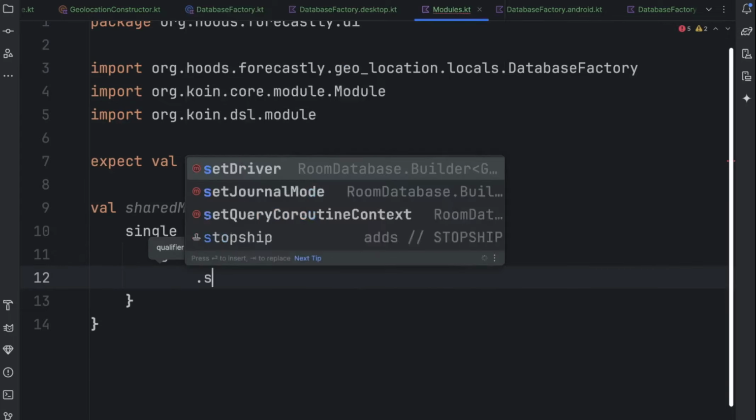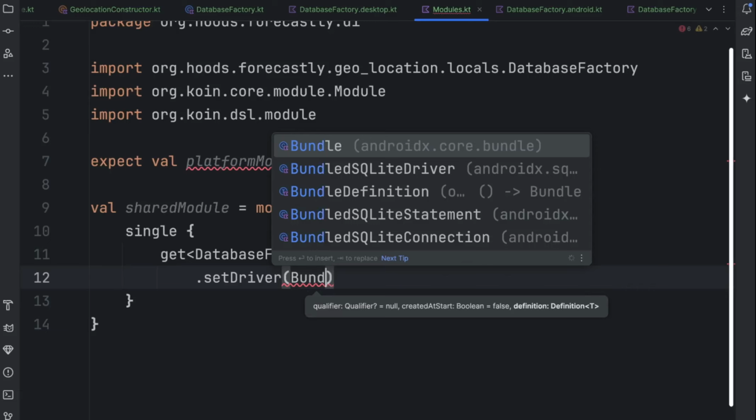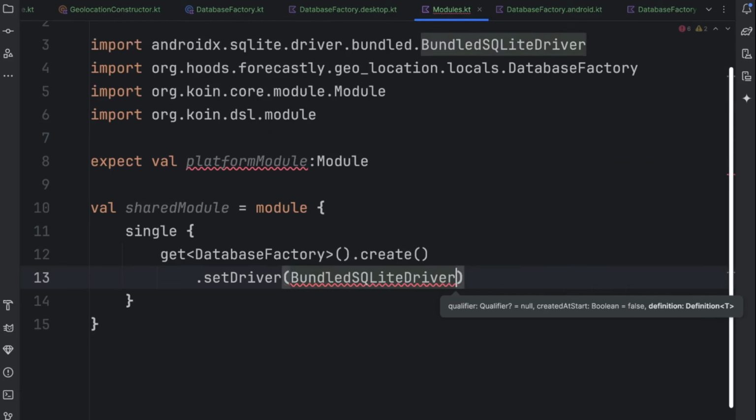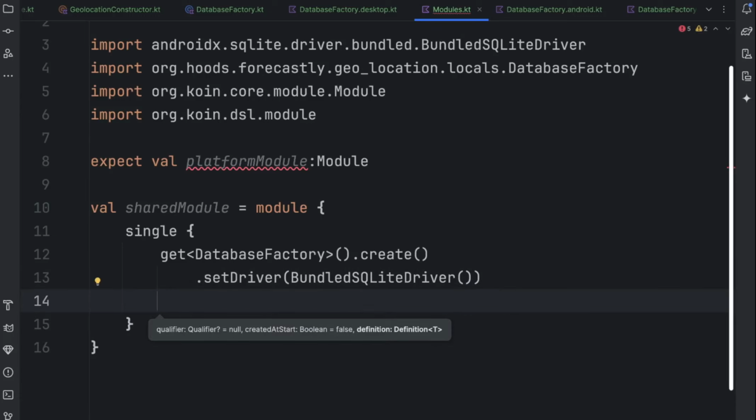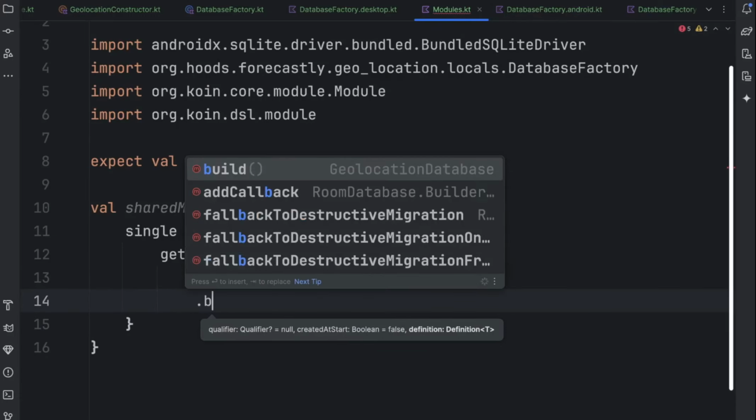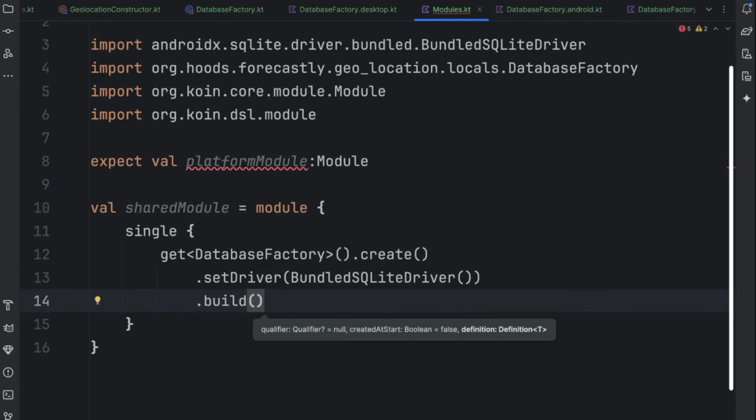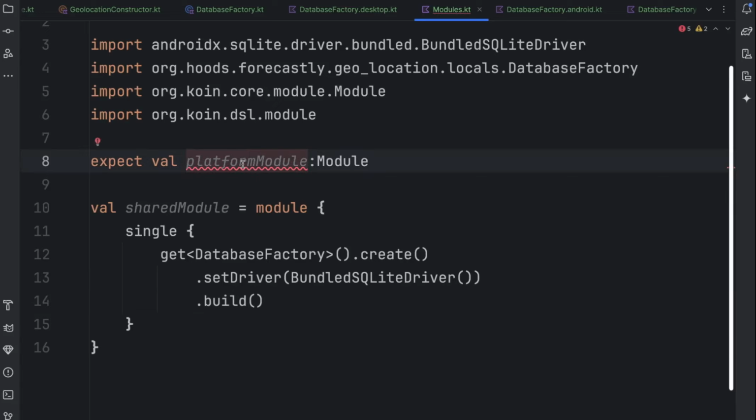Then we can set the drivers. Let's call here the bundled SQLite driver, which we are going to get here, and after that we can call .build in order to build. There are platform specific things, for example, in providing the database and also the HTTP clients, so we can do this inside platform specific here.